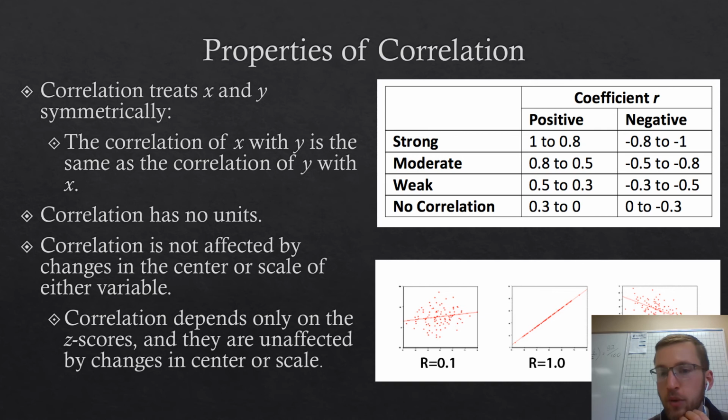Just a general guideline in terms of what's considered strong or weak or moderate, I've got this table here. For a strong relationship on the positive end, it'd be 0.8 to +1 for our correlation, and then -0.8 to -1 on the negative side. For a moderate strength, we'd say 0.5 to 0.8 or -0.5 to -0.8. And then a weak association would be 0.3 to 0.5 or -0.3 to -0.5. And anything between -0.3 and +0.3, we would say there's very little or no correlation.